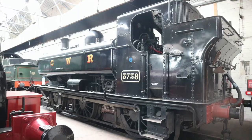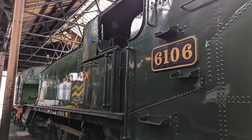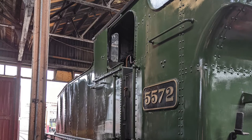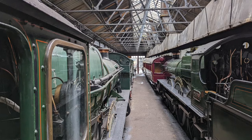I literally finished filming that clip and just started walking around and then it absolutely poured down, so I didn't get a chance to have a look around all the carriages and stuff. But I've come inside the engine shed and I get to see this beauty. Walking around the engine shed was extremely fun. I wouldn't be able to tell you every single class or breed of loco that was in there, but it was fantastic to see them all in such a small confined space. This was probably the only part of the trip where there was a big build-up of people that wasn't part of a school.